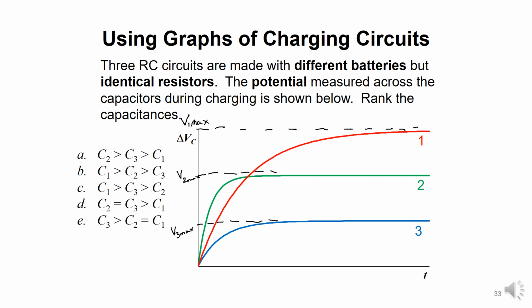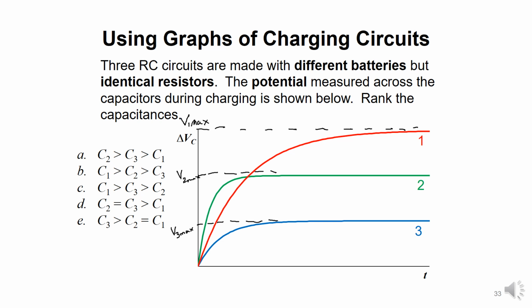All right, so these are the different maximum values for the 3 capacitors, and we have different maximum values because we are connecting them to different batteries. And remember that the maximum value is determined by the battery to which the capacitor is connected. The capacitor tries to go up, tries to match the battery voltage. All right, so we got the maximum value, but we still have to rank the capacitors. So let's use the trick that we had before. Let's use the 63% rule. The time it takes to go from 0 to 63% is a time constant.